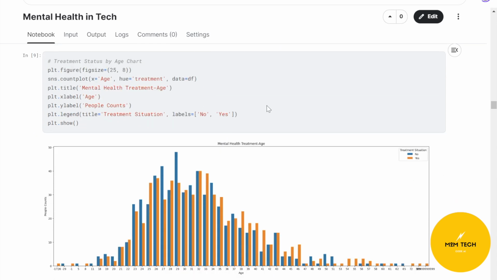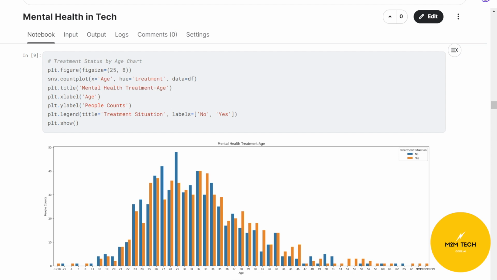Then I checked the age data, and you can see there are many negative values and values of more than 100, so it is not normal age.